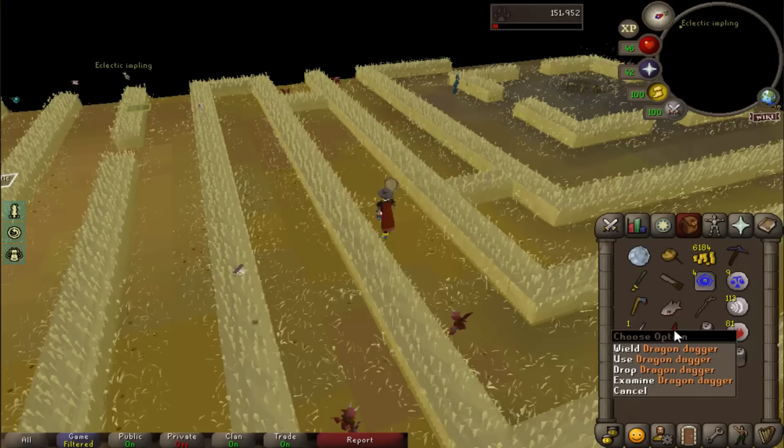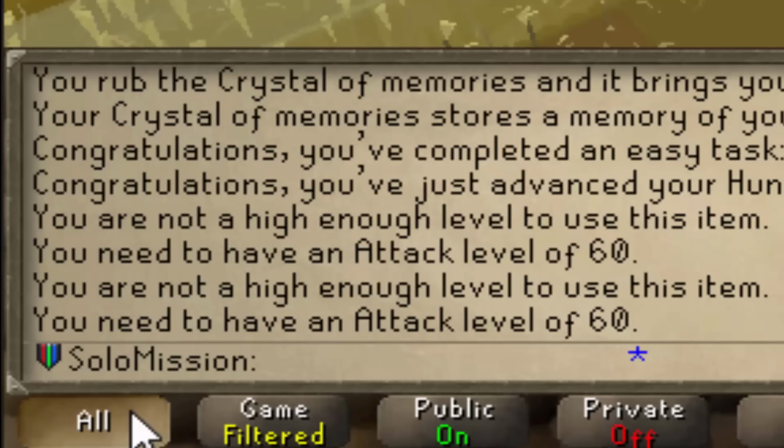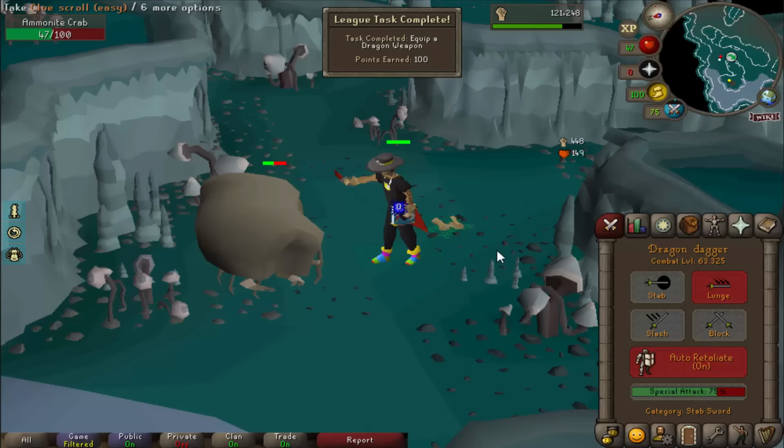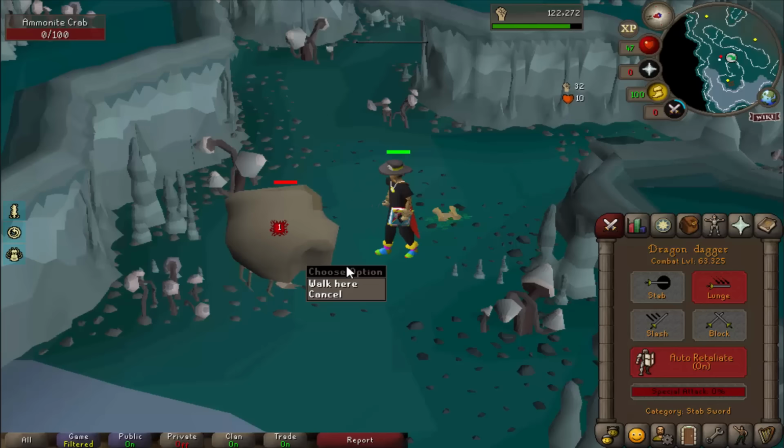A dragon dagger, that's so sick! Oh, I need 60 attack to wear it. 60 attack, it is time to use my new best weapon. Task completed for unlocking. Oh my god, I can't even click fast enough. It's specking so fast. Look at it go. Oh, this is going to be amazing.